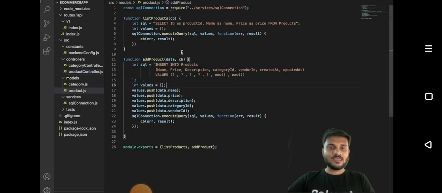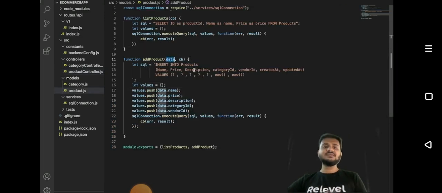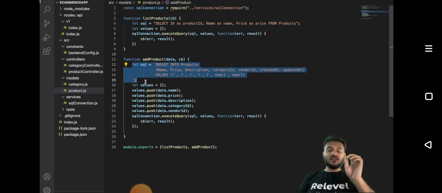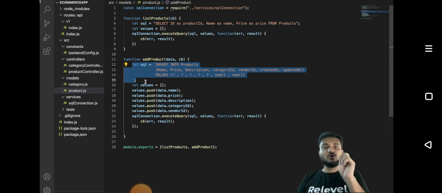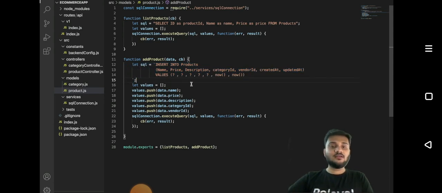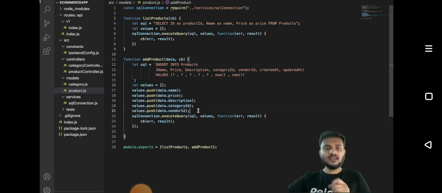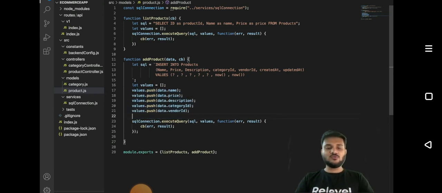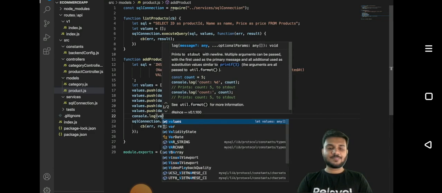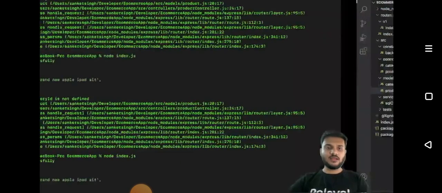If you go to add product, here you can see that this data parameter is getting passed here as well, and we are preparing the SQL. Wherever you have to put this data parameter values like the name, the price, you will put a question mark in that SQL, and our MySQL2 package automatically handles it. How? We are going to have all these parameters inserted in the array in sequential correct order, and it will automatically replace all the question marks with all these values. So what you can do is here also you can do console.log values, right?